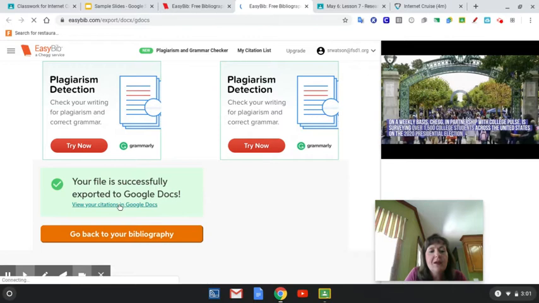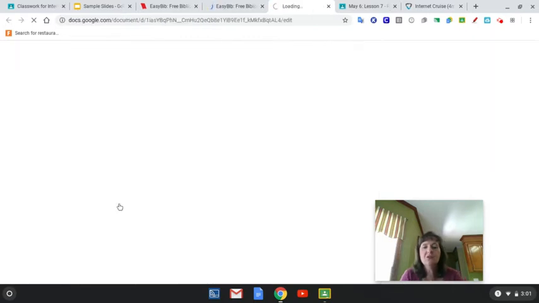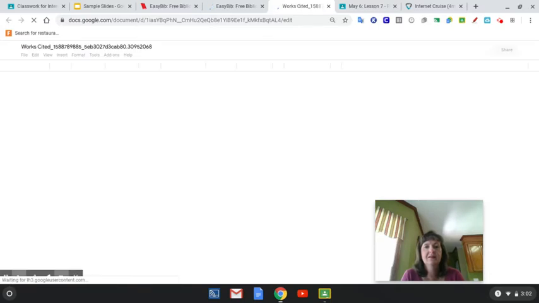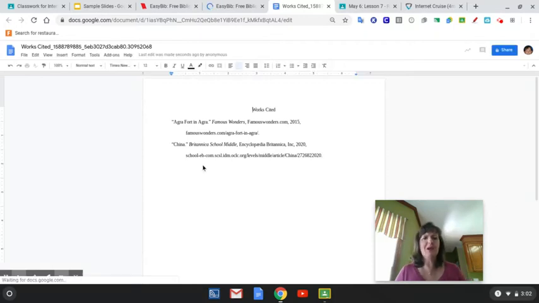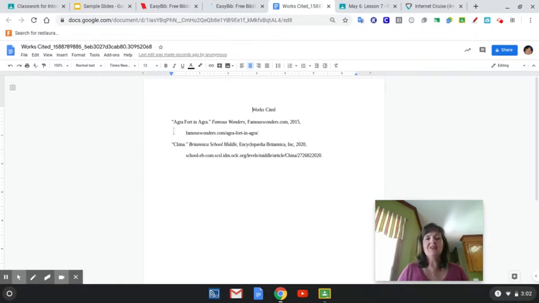And if you look right there, it says view your citations in Google Docs. And bada bing, there it is. It has formatted it. It is ready to turn into your teacher. Some people go, Miss Watson, it did weird paragraphs. It does that purposely. A works cited would be double spaced, and it's a reverse paragraph, meaning the first line sticks out. Any other lines in an entry are indented. That way I can count the number of lines that are hanging, and I know how many sources you have.